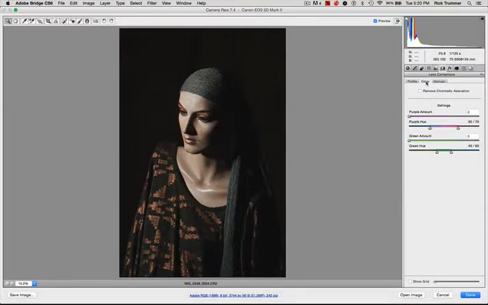Inside the lens correction area, you also have the chromatic aberration area. Now, what is chromatic aberration? It's something that I think we should run a telethon on or something. But the idea of chromatic aberration is that areas of bright contrast have off coloring. A lot of times they'll go to green and magenta, kind of opposite in areas of bright contrast. And this is an area of being able to remove that from the individual shot.